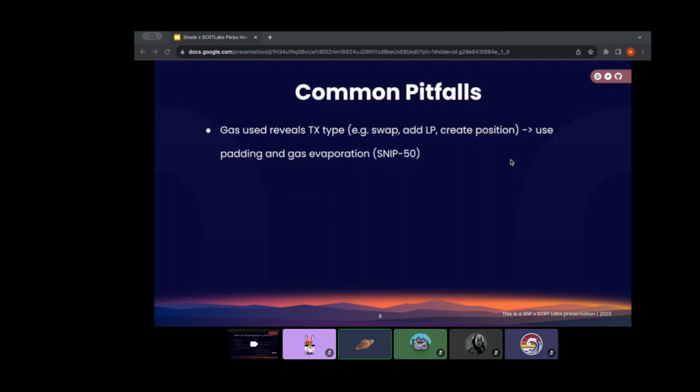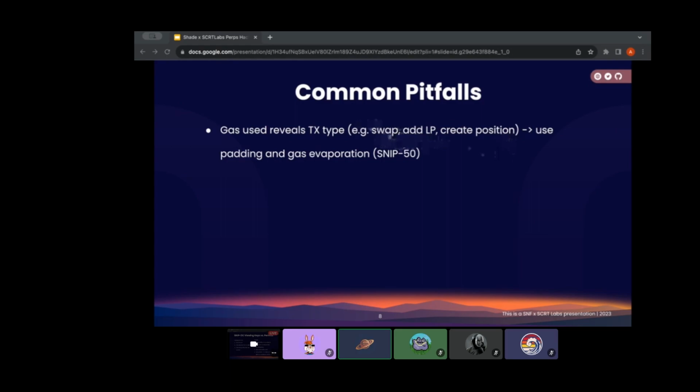First, I'd say one of the most important things is usually that the gas used kind of reveals what you're doing. So for example, if you just create a swap, or for example, add liquidity, or create a position, like maybe some long or some short position, it could actually make a huge difference in the gas used, because of extra checks, because of maybe funds that are sent in, maybe because of an SNP contract call as well.